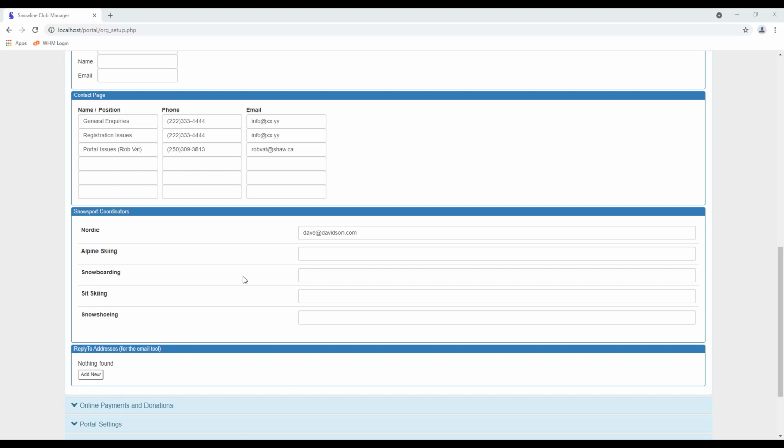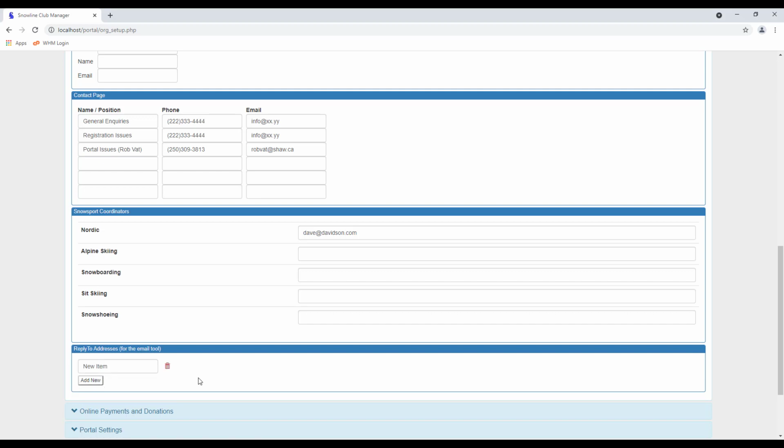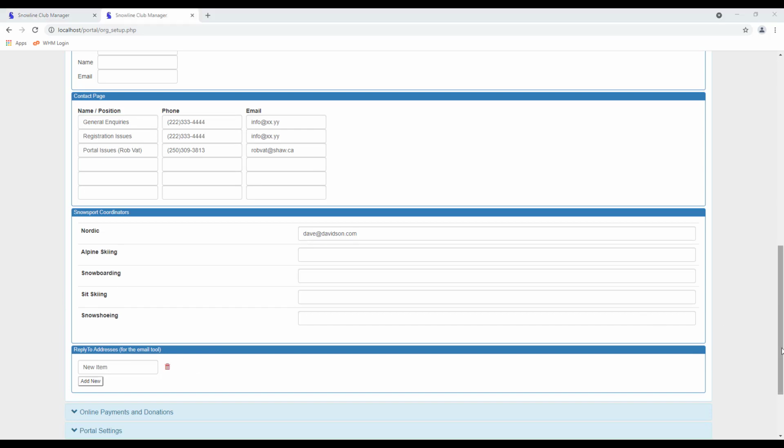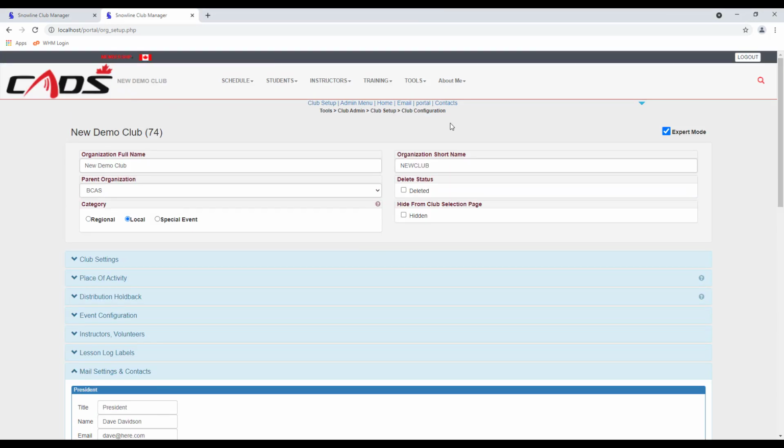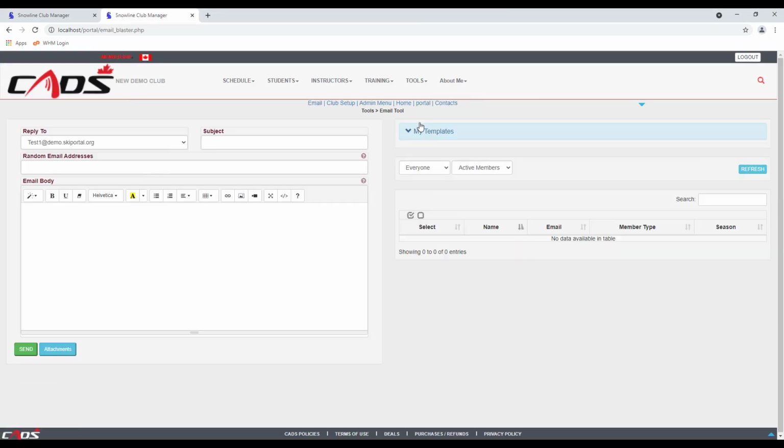If you are going to use the email tool, because it will be available to you, then you have the option to add some addresses outside of Snowline that you may want to use as reply tos when you send an email. So it looks like this. The email tool is under Tools, Email Tool. And here's our reply to. So it automatically picks up the contacts that we put in. We had the contacts. And then anything else we want to have in here, where once our members read the email and they hit reply, then it goes to that address, then you go ahead and put that in your club setup.